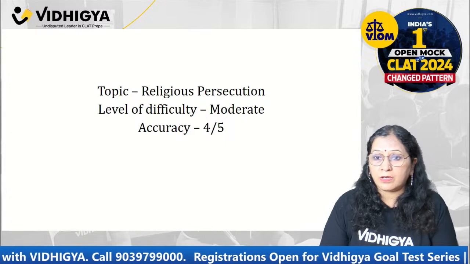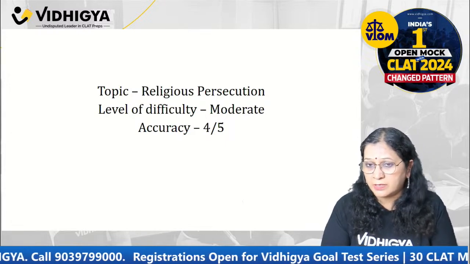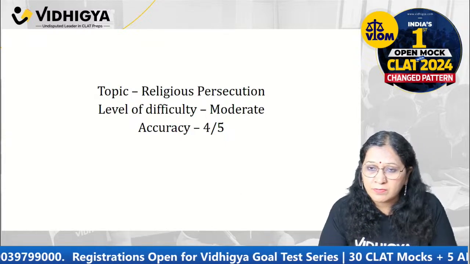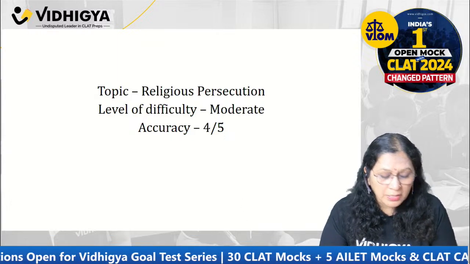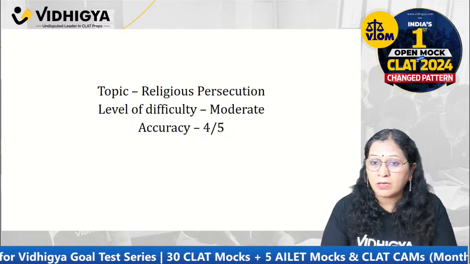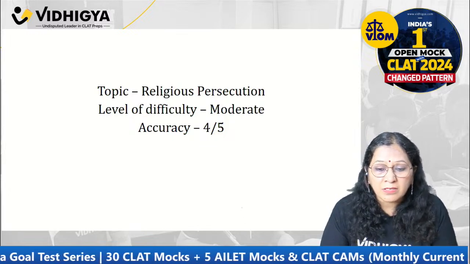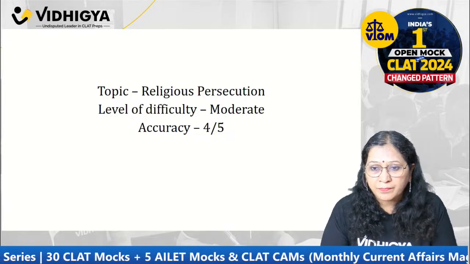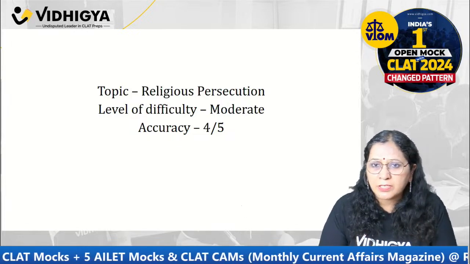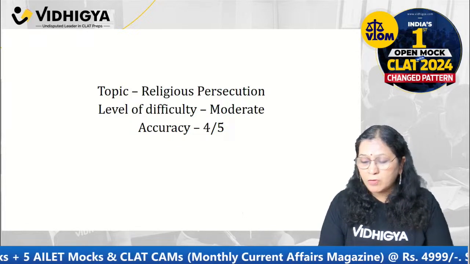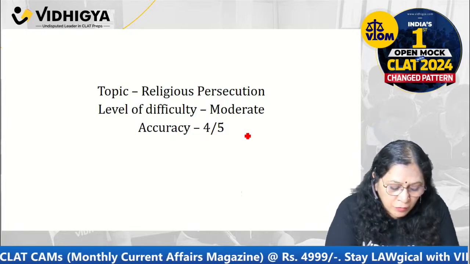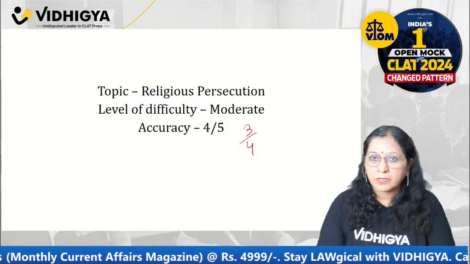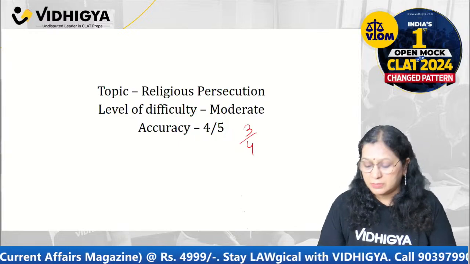So, 4 to 5 हो सकते थे क्योंकि direct questions थे. You could have done it well. So, I won't even give this a leniency of 3/5 अच्छा होगा. नहीं. ये passage, you could have read it carefully. Very direct questions were there. बस. So, 4/5 तो होना ही चाहिए था. अगर 3/5 आया है या 3/4 होता है तो भी चलो ठीक है. 3/4 questions भी सही हो जाएं. Right?